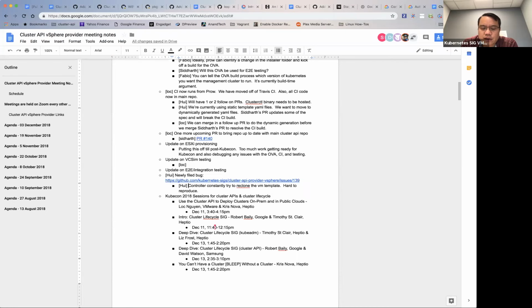But the way that the main controller works is, if it doesn't detect that the machine has been created, it will call the actuator's machine create. The way that we're doing machine create is that we're using it as an entry for a state machine, and we're relying on the fact that the machine controller will continue to reschedule a call to create if it doesn't succeed the first time.